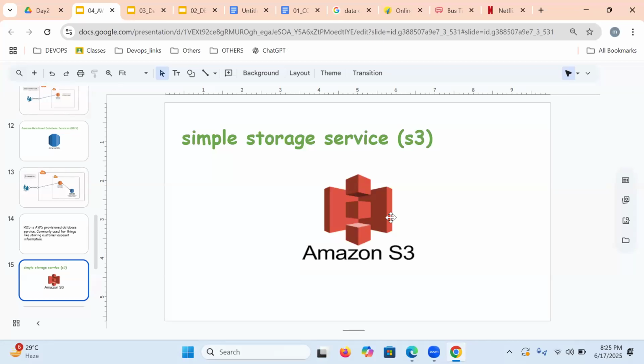It is just like a pen drive. How do we use a pen drive? We can upload any kind of file and download from the pen drive to the laptop. The same way, S3, Simple Storage Service. By using S3, any kind of data like PDF, text, video, audio, we can upload or download over the internet. It is not dependent on any operating system. It is not like a database, where tables, columns and rows are not required here. It is just like external storage.